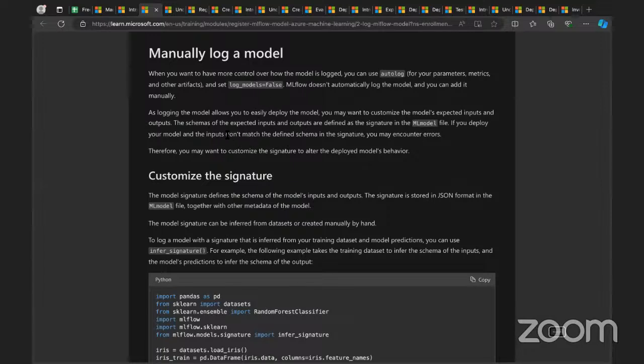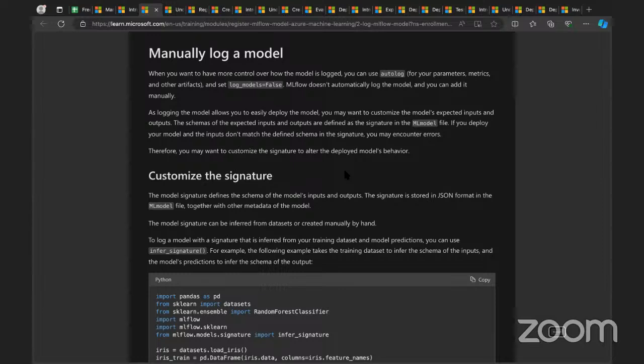So there are certain reasons why you want to do this. Logging the model allows you to easily deploy the model, and you may want to customize the model's expected inputs and outputs. The schemas of the expected inputs and outputs are defined in the signature in the MLmodel file. If you deploy a model and the inputs don't match the schema defined in the signature, you may encounter errors. Therefore, you may want to customize the signature to alter the deployed model's behavior.